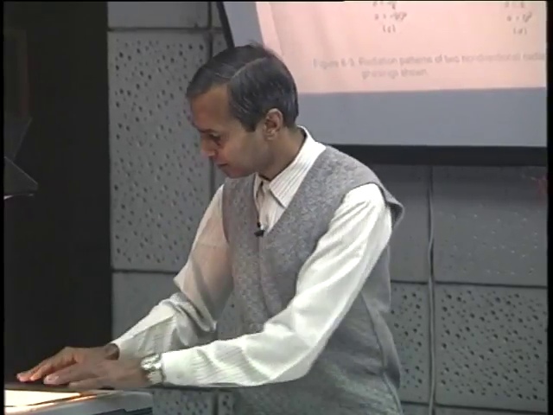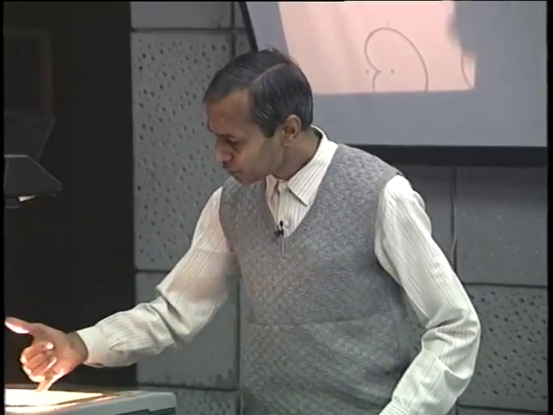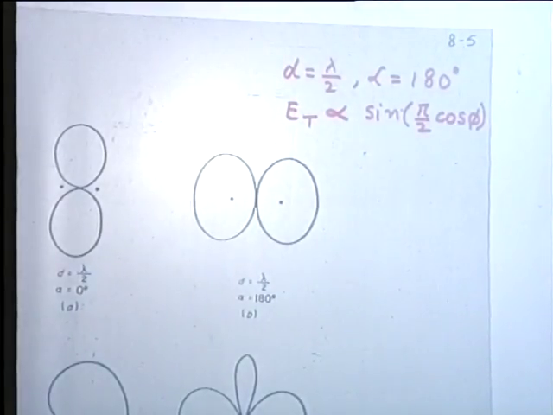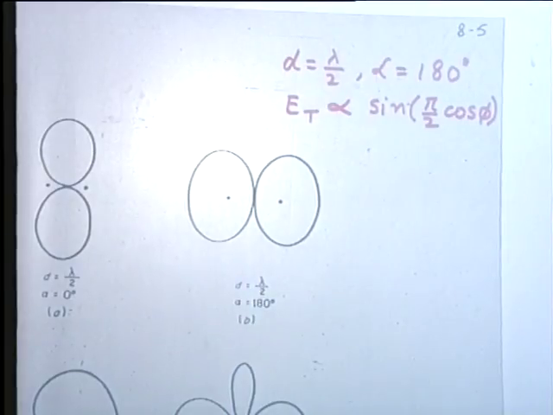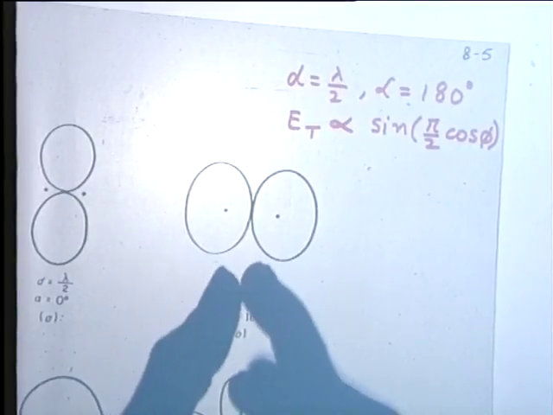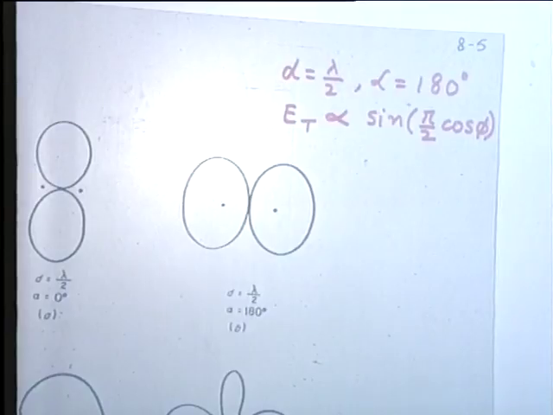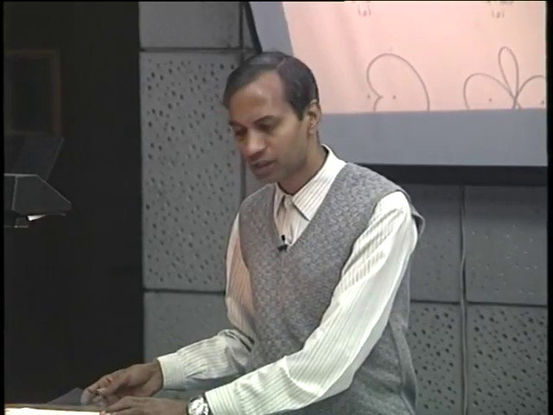Now, let us keep in mind for a while this particular system where the phase difference was 180 degrees. It can be made out that there will be changes in the pattern, but the basic nature will not change even if the spacing is changed. All right. So, this is the point that I would like you to keep in mind before we proceed to the next topic of discussion today, which is the Yagi-Uda array.